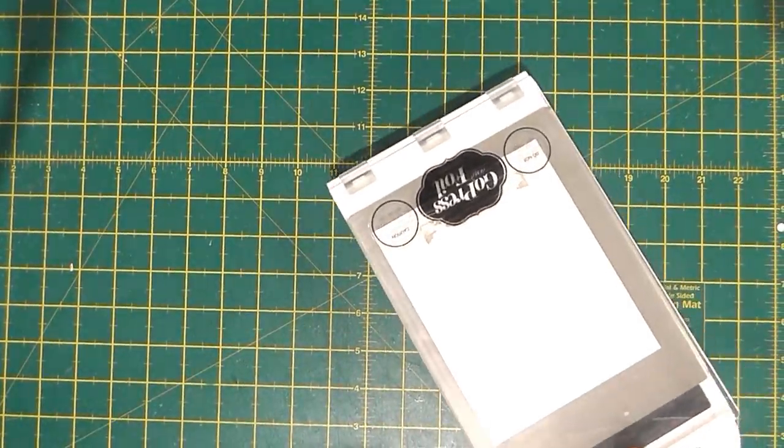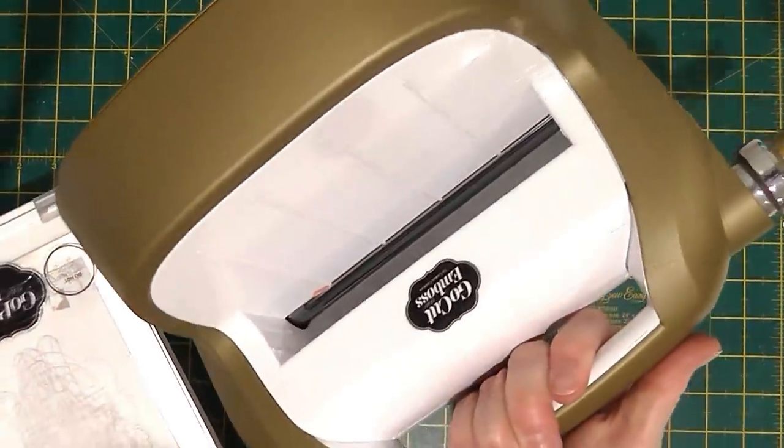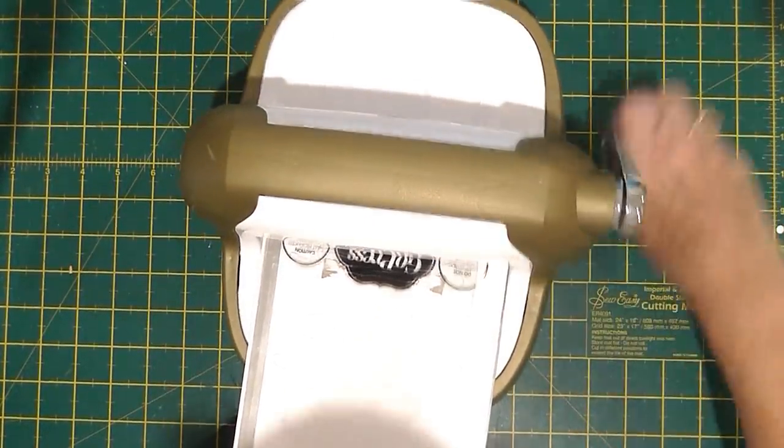and I am going to run this whole platform through my Go Press, sorry, Go Cut and Emboss machine. My favorite little machine. It's pretty cool, this one. So I'm just going to run that through.